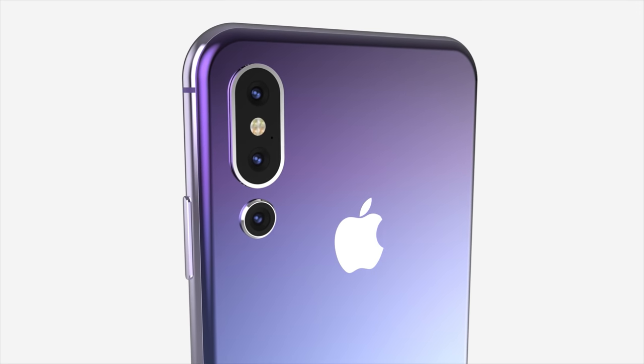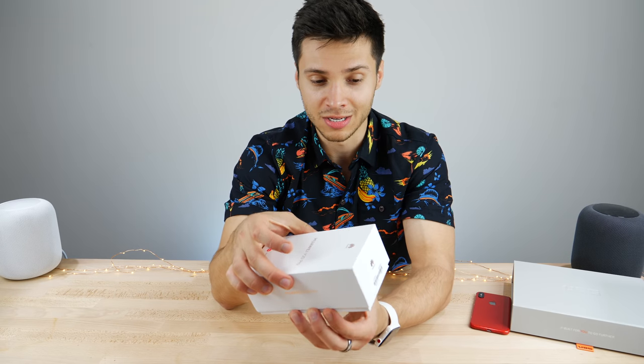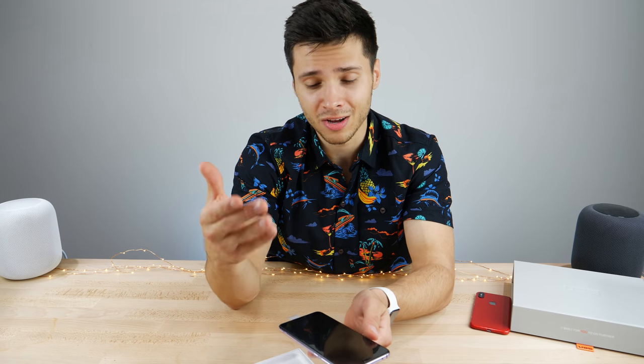It is the future, and most phones within the next few years are going to be adding a triple lens camera to their arsenal, much like the notch from the iPhone. So they're going to be copying Apple, but also adding that to their phones as an advantage, and there are so many advantages to a triple lens that you may not have even thought of.